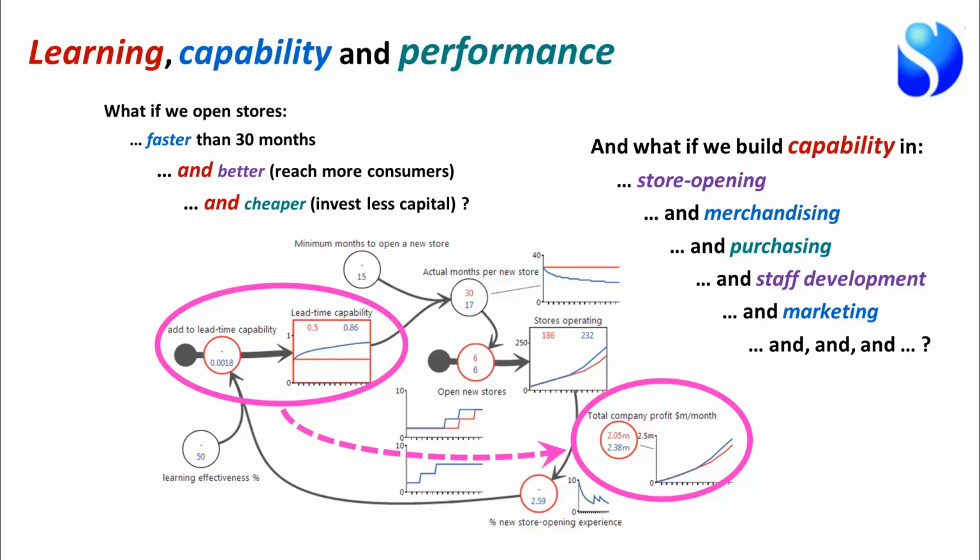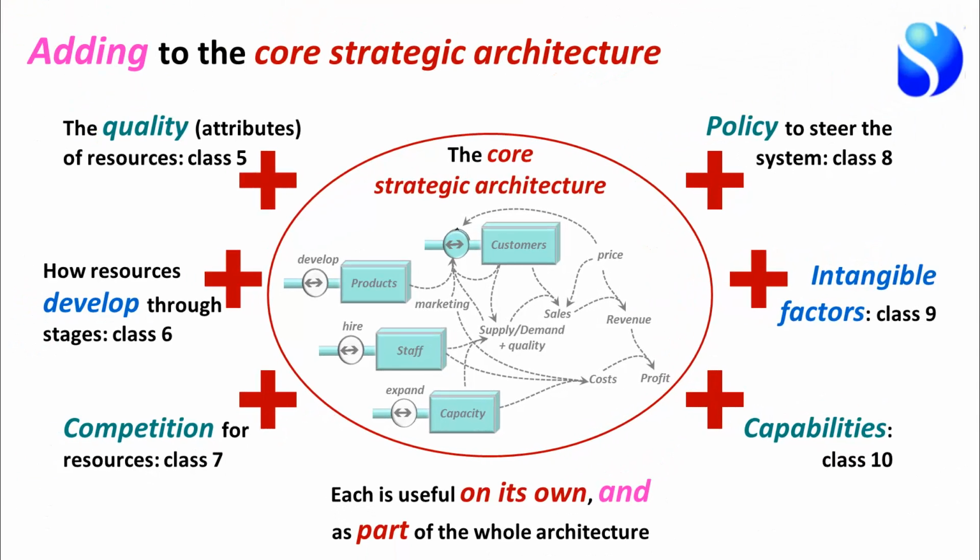So if you think about this small difference in performance we've got from just one piece of learning to grow one capability in this business, and then think about what if we had that power across the whole organisation and all these activities and capabilities, just how good could our performance be then? I hope those few extracts have given you a sense of, first of all, the principle of a strategic architecture of resources driving performance, and also some of the extra frameworks that can be added to that.